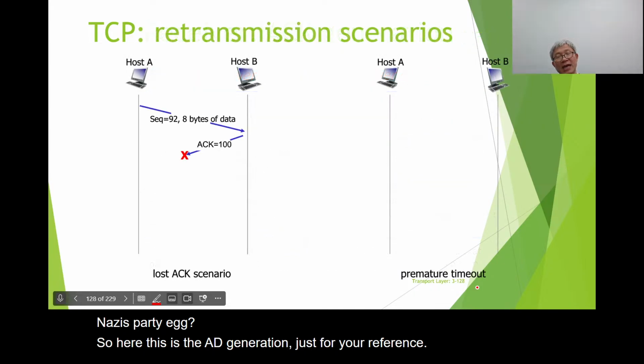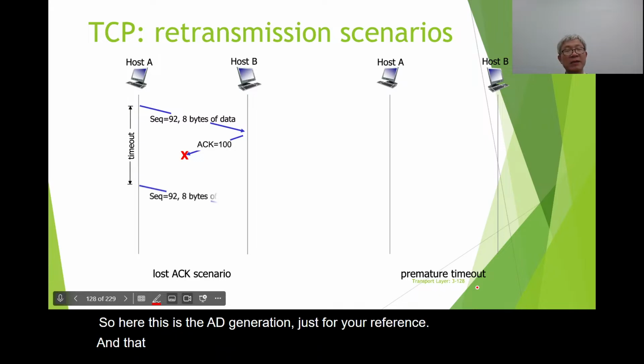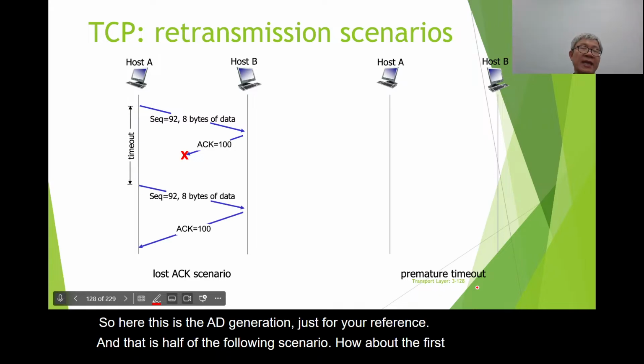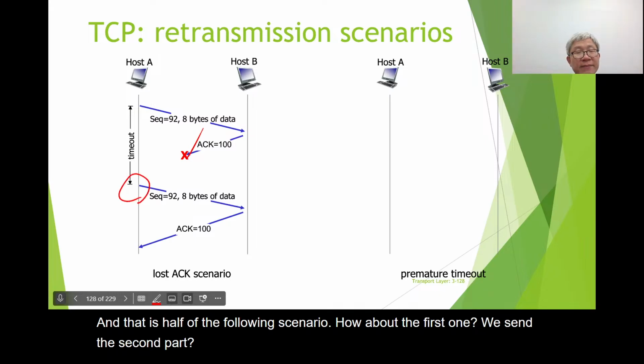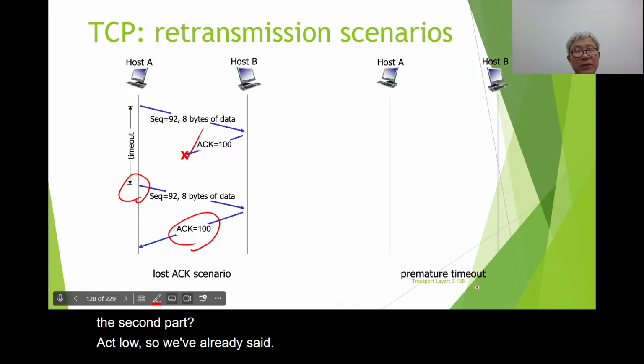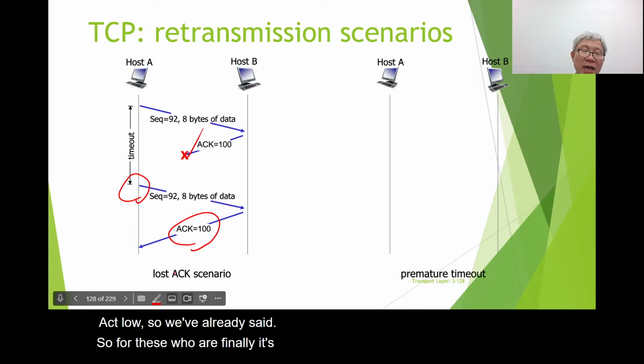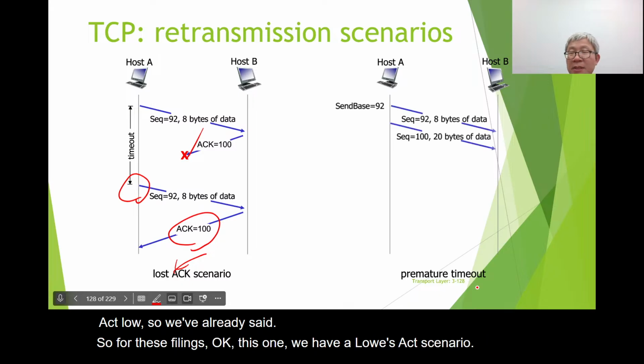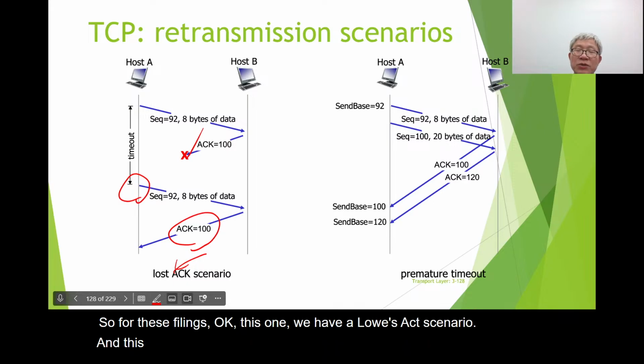And let us have the following scenarios. How about the first one? We send the segment but the ACK is lost, so we will resend. So for this one, finally it's okay. This one, we have a lost ACK scenario. And this one, we have a premature timeout.